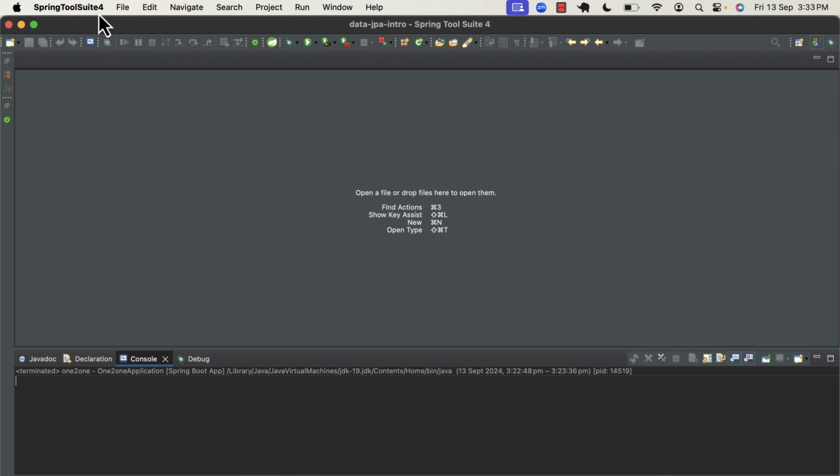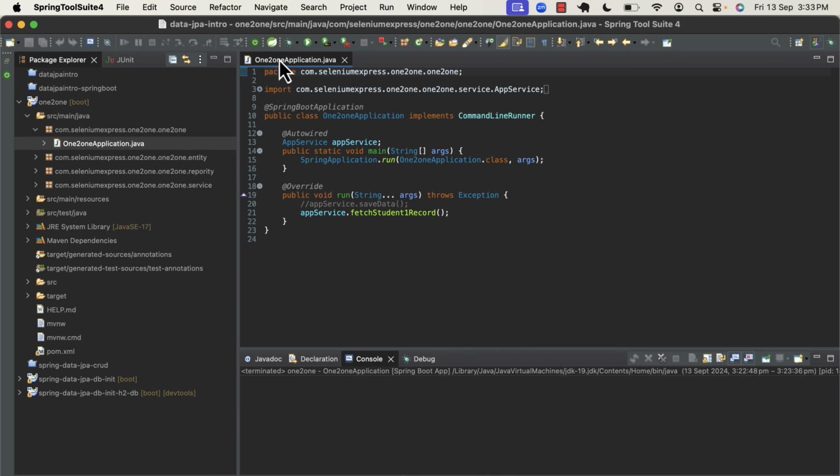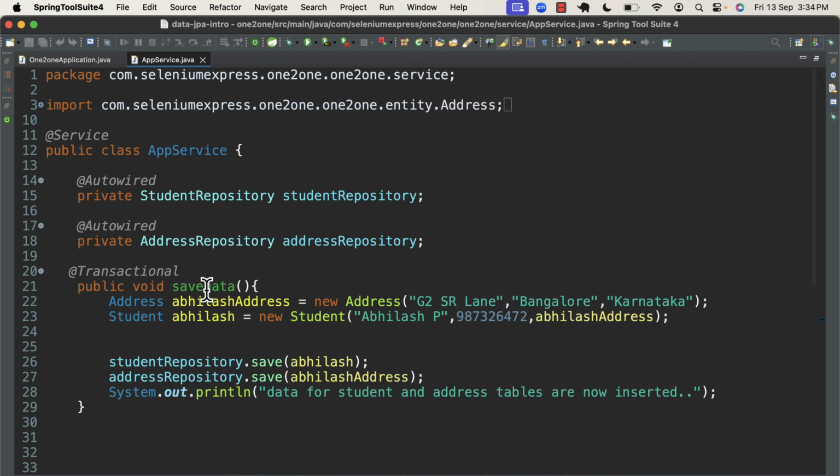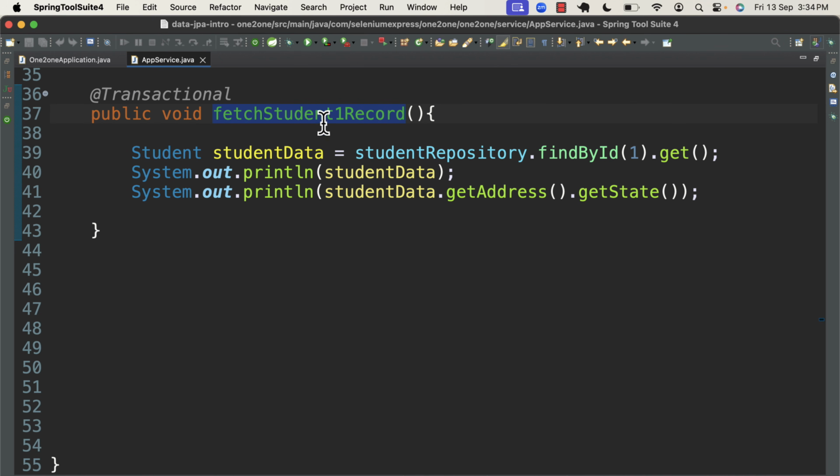So let's see the proxy in action. First of all, in our application, I want to go to the main application that we have created. And here I will go to my fetch student one record. I will put a breakpoint in this line. I want my code flow to stop over here. And also here, I want to draw your attention to this method. So here we have the student data. We are fetching the student data over here. I will keep a breakpoint here, a breakpoint here as well, and then another one here as well. Okay. So I just want to debug step by step right now.